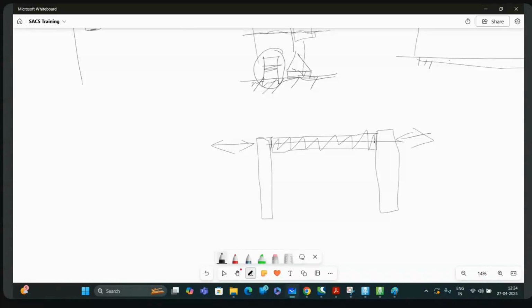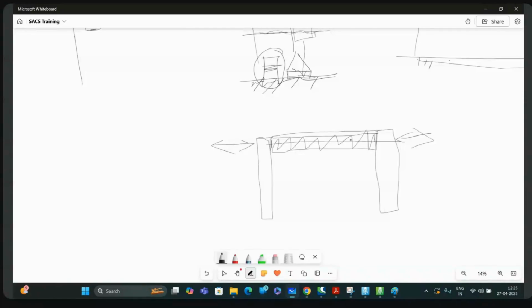Now the case of a sling. Instead of a steel beam, I replace it with a sling or a rope. What will happen in tension? The rope will be in tension, right? But what will happen if I compress it? Will it take any load? No, right?